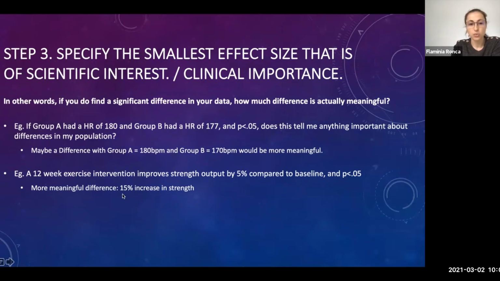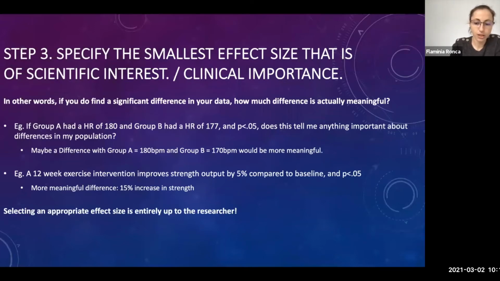Okay, so once you've decided your hypothesis and you say, yes, I'm expecting to see a difference between treatment A and B or intervention A and B, then you have to decide what is the magnitude of that difference that you expect to see. How to decide this is very difficult, especially if you're testing out a new treatment. Sometimes it's quite easy, in terms of mortality rates. You'd want to say, okay, what percentage do I want mortality rate to decrease?